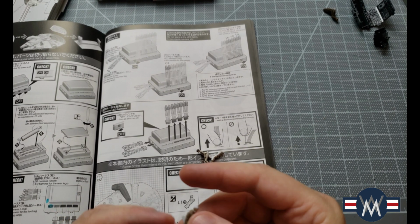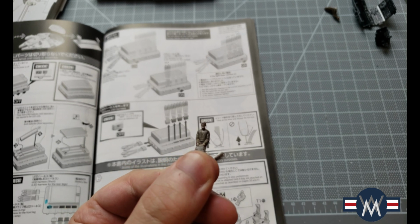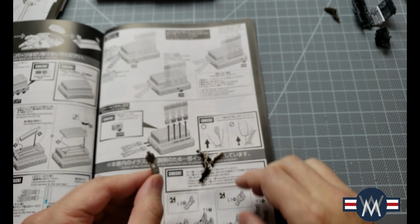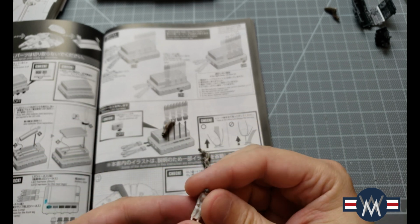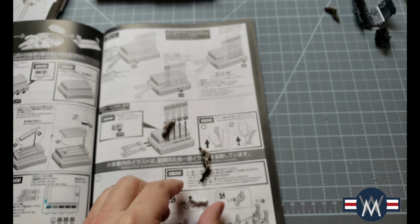And then got old Ben here, and he turned out pretty well. So I still need to do some washes on all these, so that'll bring out some better quality there. Leia, oh, there goes Leia.